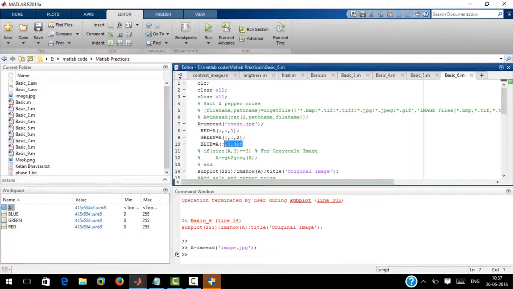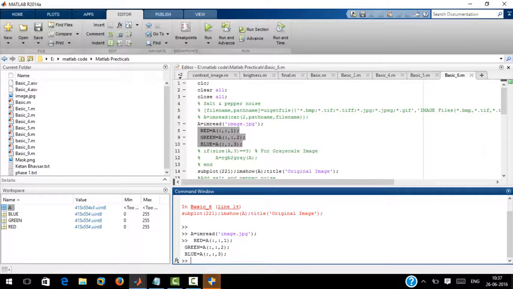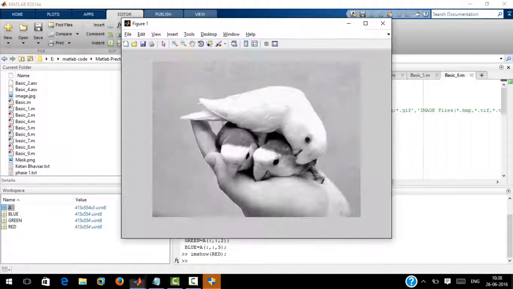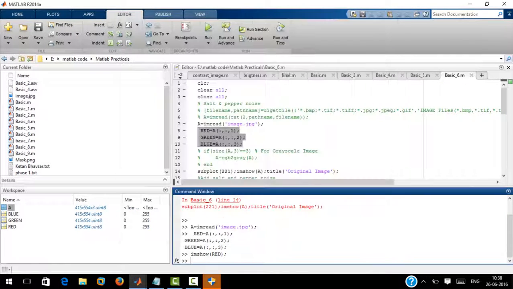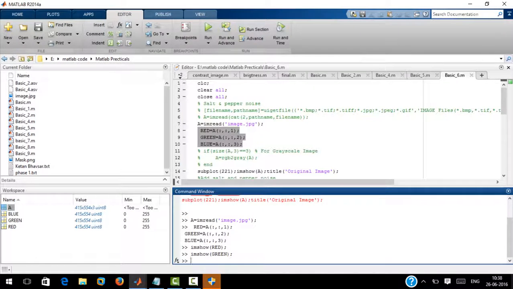Now, differentiating the image, you can see the red, green, and blue components. If you want to show red, then I show red. This is basically the red portion. If you want to see the green, then you can also see the variation.